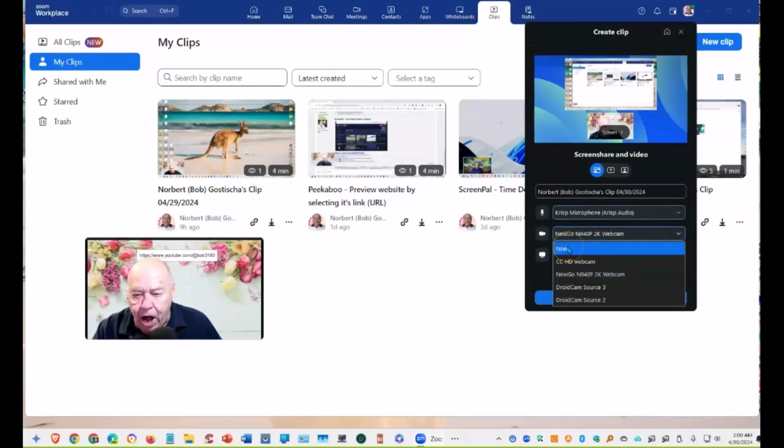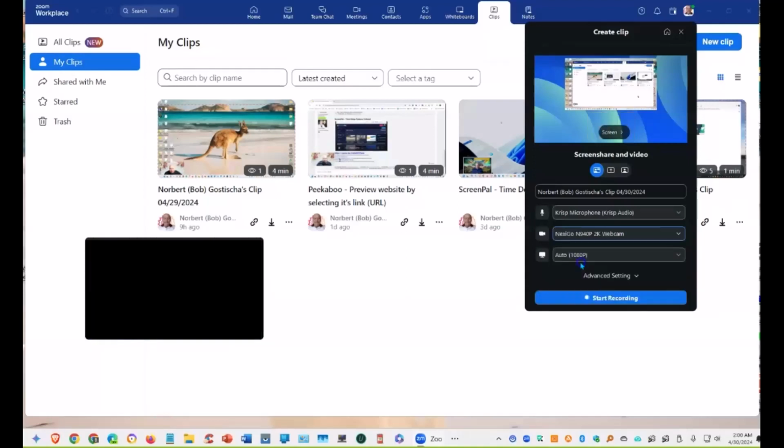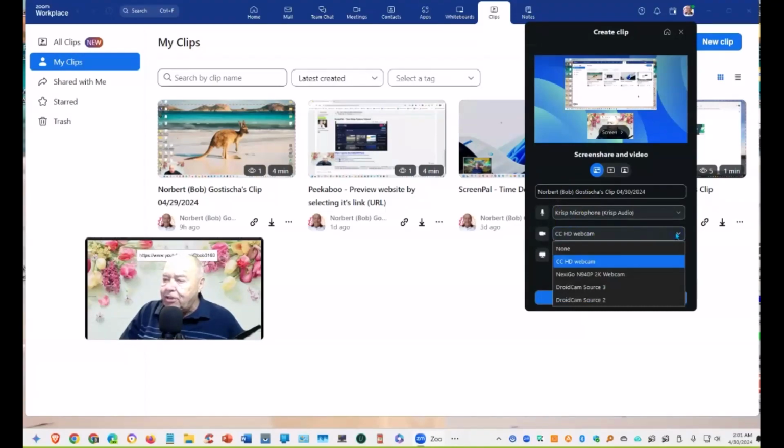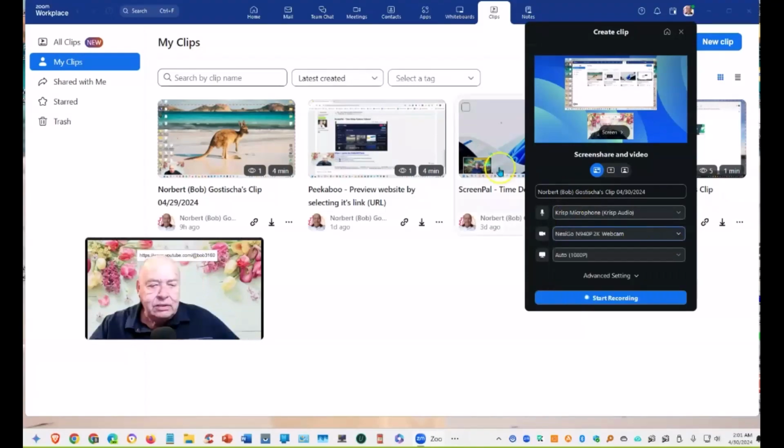Next is a selection of which camera do you want to use. It goes all the way from none, and then if you have more than one camera, they'll all show up in this selection box. Right now, the one you're looking at is ℕ𝕝𝕗. I also have one other one that's hooked up, CCHD. If I select it, you'll see there's a change. That camera faces a different direction. But the one that I intend to use for this is my ℕ𝕝𝕗 2K.